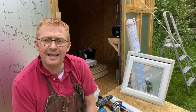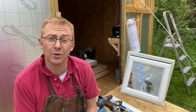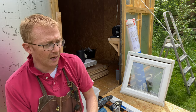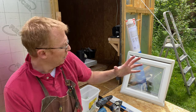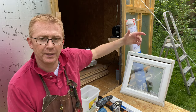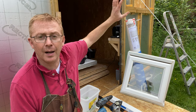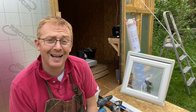The plan is this. I held off putting these on initially because I've had some quotes for some electrical work, and I've picked one contractor and that's getting done in about 3 weeks. I can't put any cladding or the Tyvek wrap on, but the side where these windows are going, there isn't going to be any cabling, because on the other three sides is where the sockets and stuff are going to go. So I'm okay to put the Tyvek wrap and the windows in on this side. I've got one at the front and two at the side, so I'm going to go ahead and do that.